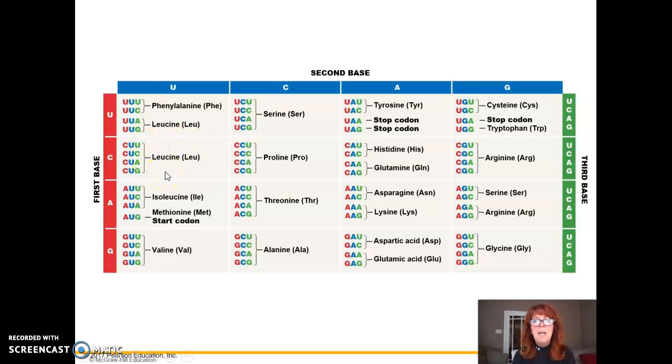So it allows us to have mutations within certain portions of particularly the third base and not have any deleterious effects. A few other things I want to point out about this code is that there is one start codon. Every gene is going to begin with a methionine. It's going to begin with an AUG, and methionine will be called in to start the protein. That methionine is sometimes removed later, so not every protein actually starts with methionine once we're finished. And then there are 3 stop codons, UAA, UAG, and UGA. And we'll see what happens when we see those start and stop codons. So that is the genetic code.